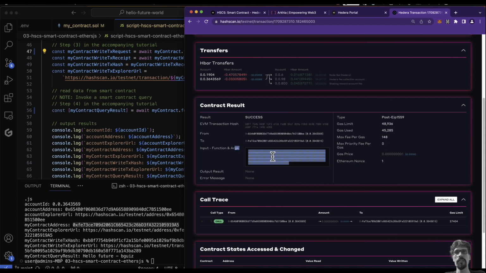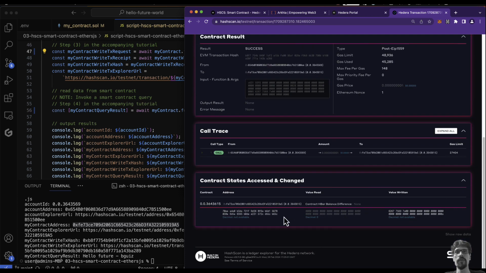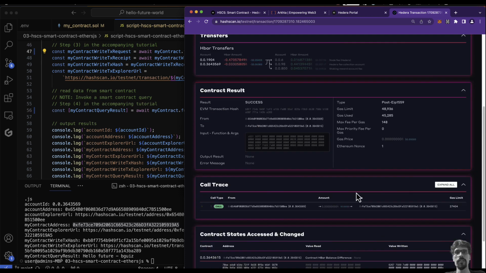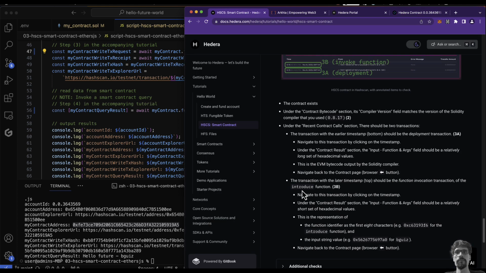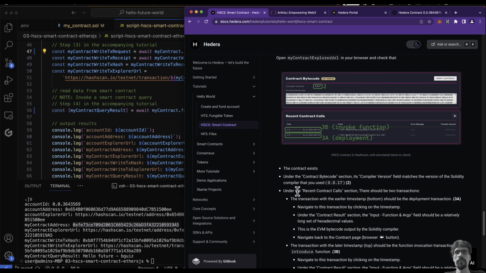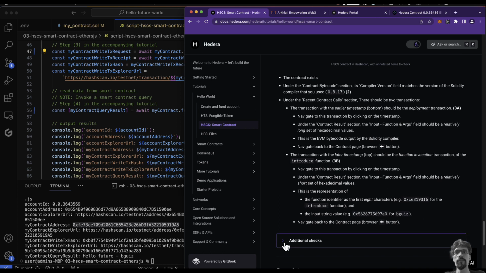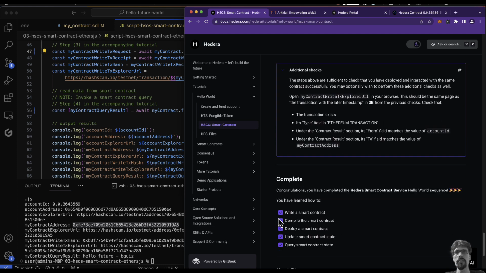That's when we call the introduce function, and we can see the input for it is much shorter, and if you are keen enough, you can spot the exact hexadecimal bytecode for your input, in this case BGUIZ, and you can also see the contract state change as well. Right, so these are the checks that we performed, even the additional checks if you like.